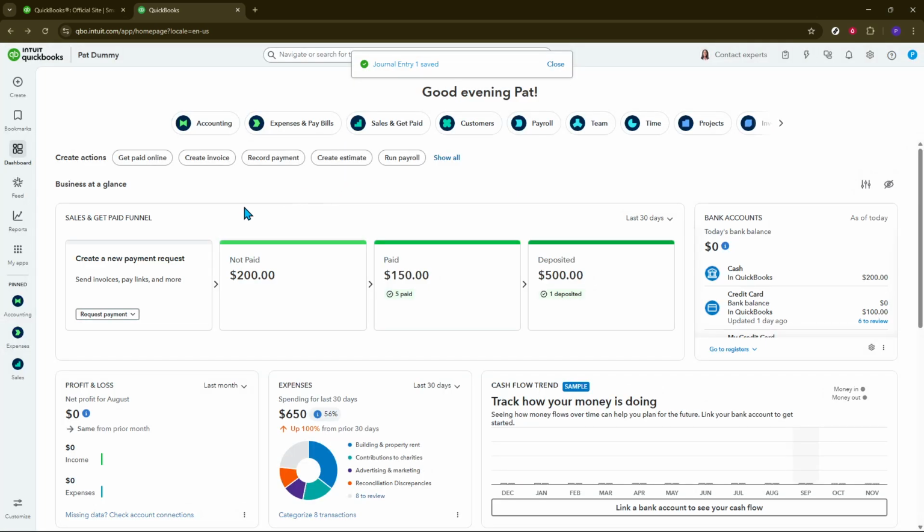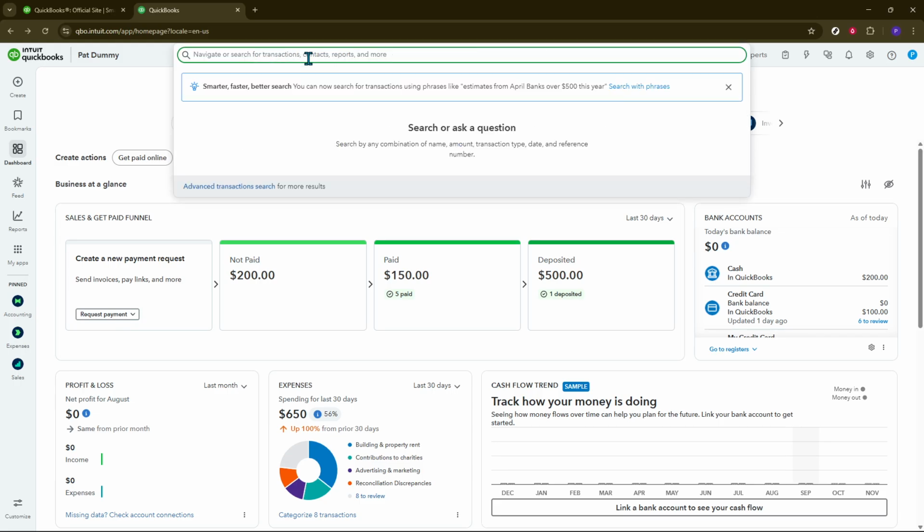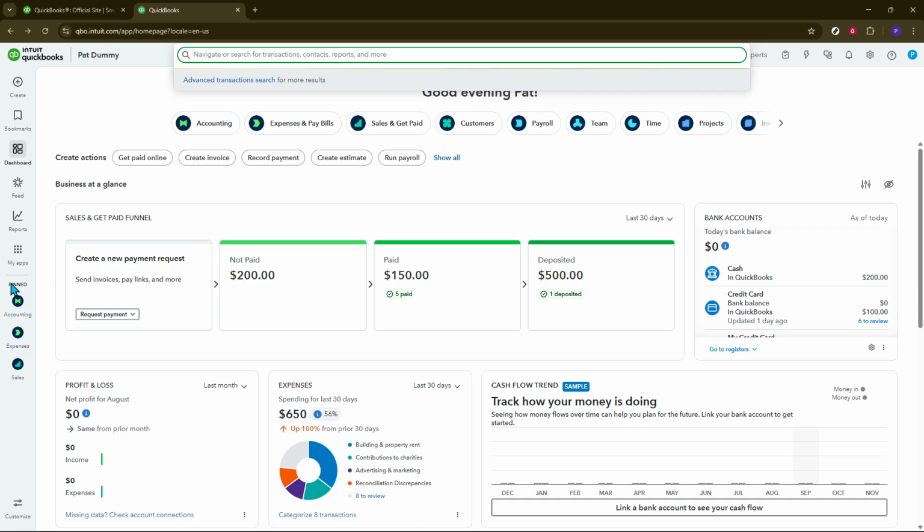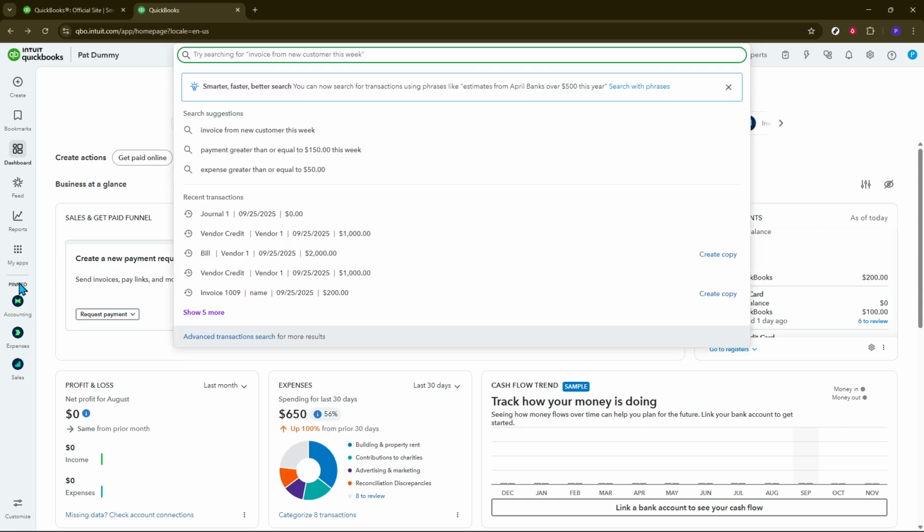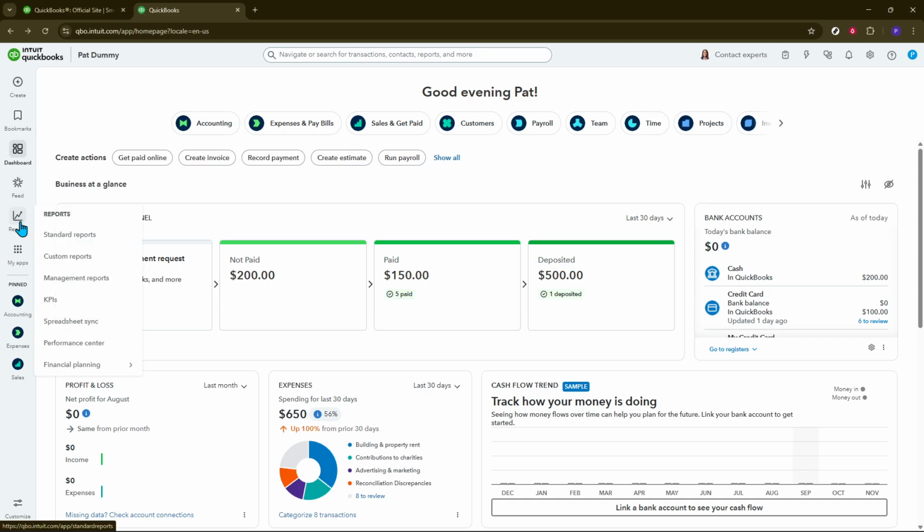If you need to review or modify your journal entries, QuickBooks provides convenient reporting tools. Navigate to Reports and either Journal or Transaction Journal to view your entries. From there, clicking on any entry allows you to edit or delete it as necessary, ensuring your records remain accurate and up to date.